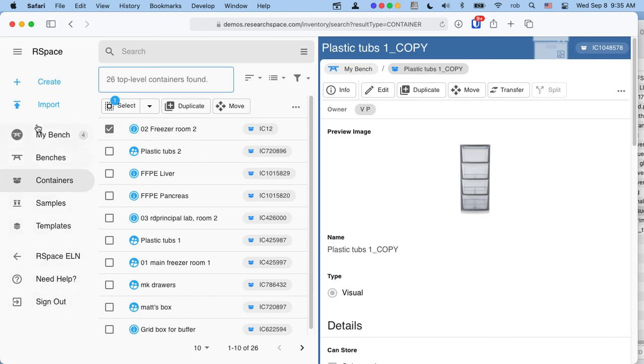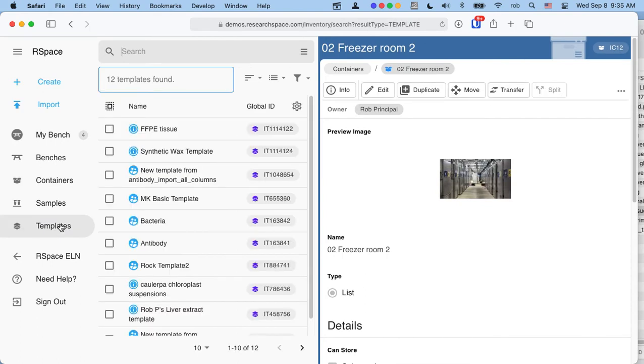Alright, so let's talk a little bit about templates. Over here we can see in the main control panel I can access my existing list of templates. And what's very nice is that I can select some of these templates, and if I want to, I can duplicate templates too to make variants on common workflows that are slightly different from the way that I'm doing it currently.